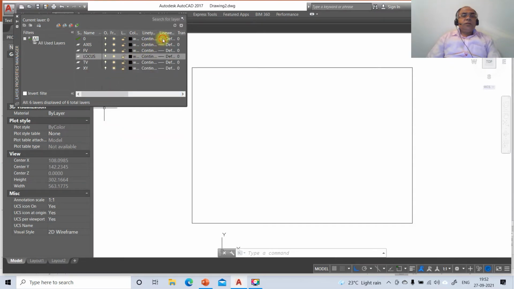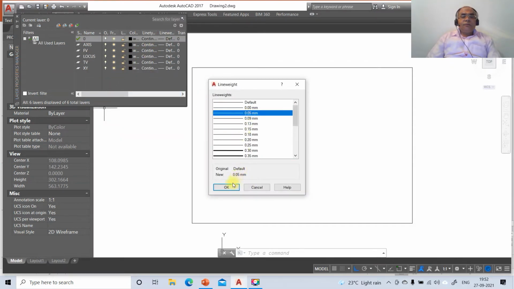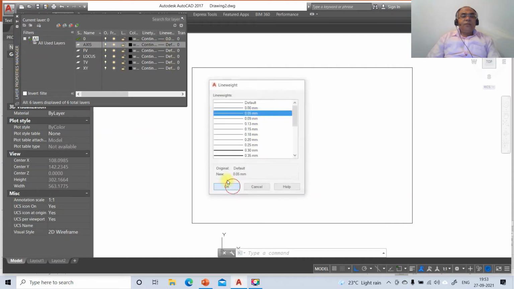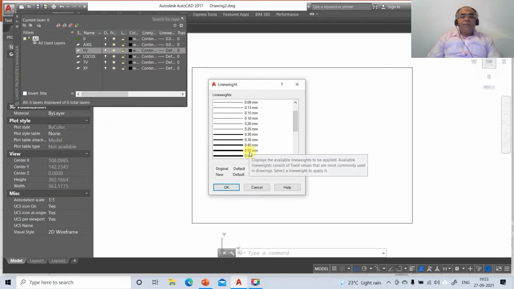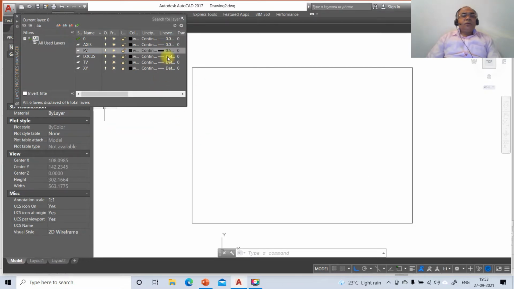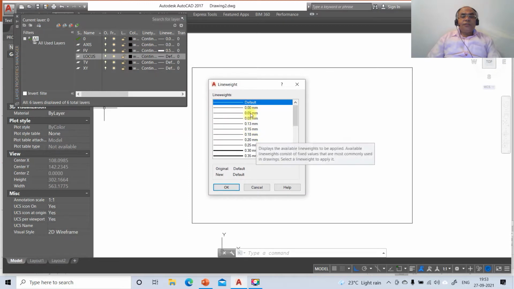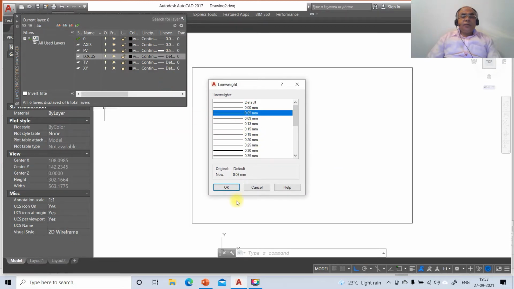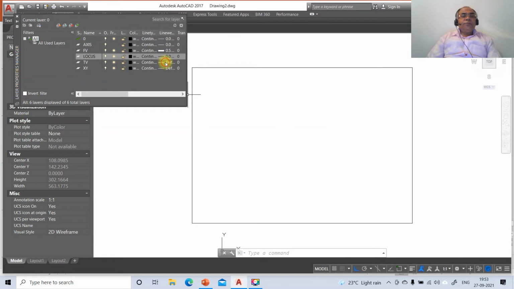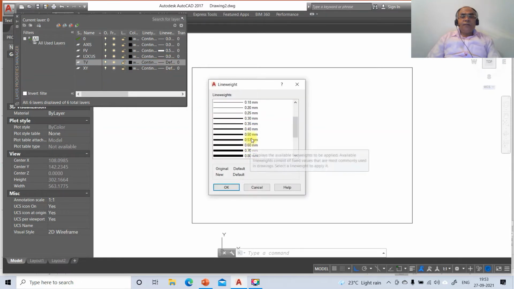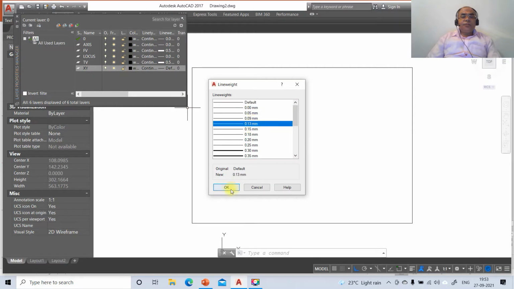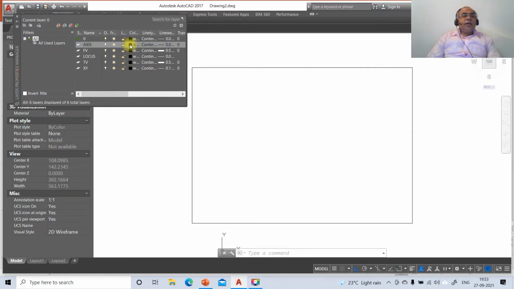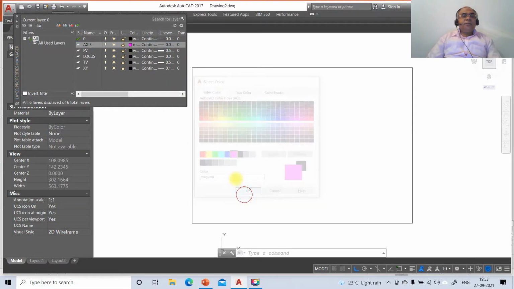Now we'll go to line weight, make it 0.05. Then the axis line will also have 0.05. The front view will be of 0.5. The locus line will be of 0.05, and then OK, and the top view is going to be of 0.5, and the XY line will be of 0.13. Now go to the axis layer, make that magenta.